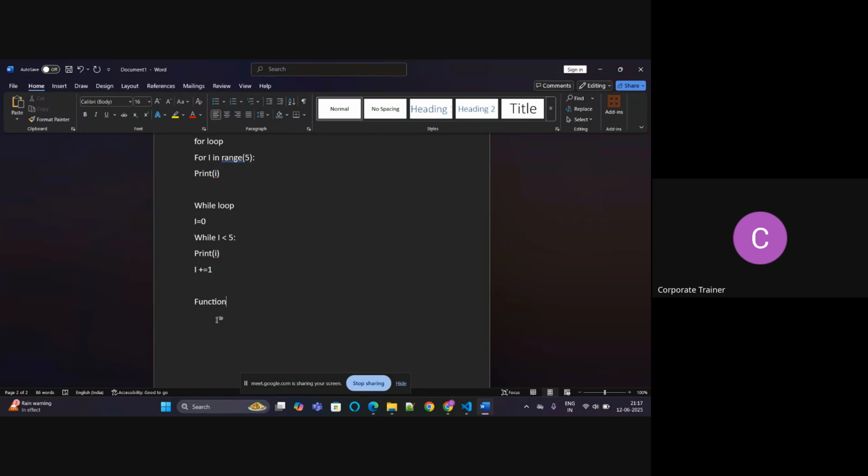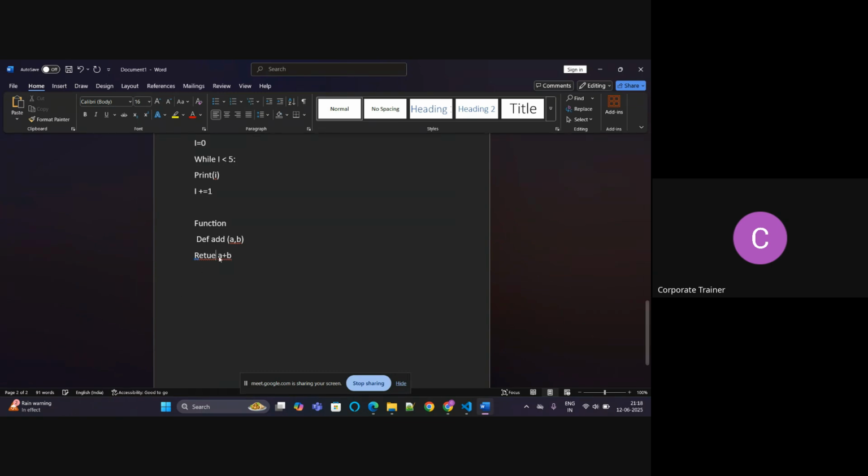So function. I'm writing a code. Let's suppose define add, its values are a and b, and I want to return a plus b.